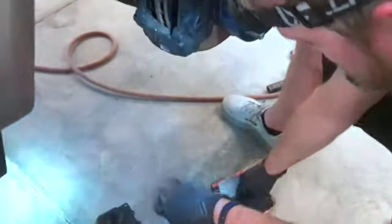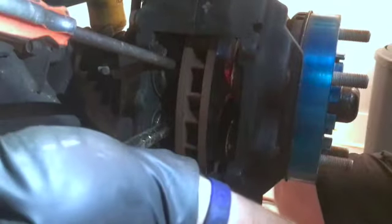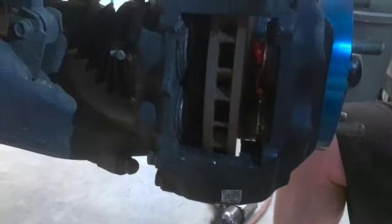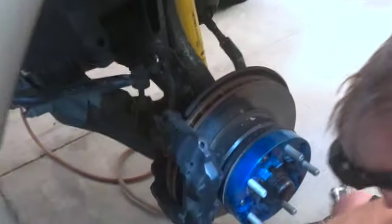Now I'm going to go ahead and get the screwdriver, a big pry bar, and a little pry bar. So I'm going to push these pistons in. This is a 4-piston brake caliper. A big old truck like this needs a big caliper, a lot of stopping power. Push those pistons back in the caliper so you can get your new pad in. You want to get them as flush as you can. You kind of have to do both of them at the same time because they'll do the whack-a-mole thing. All right, I think I got that one good enough.